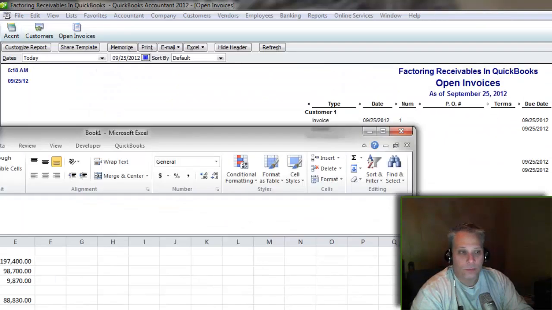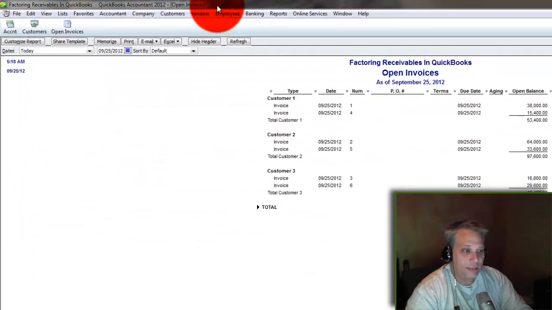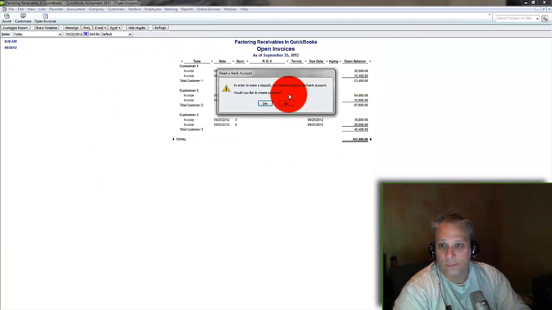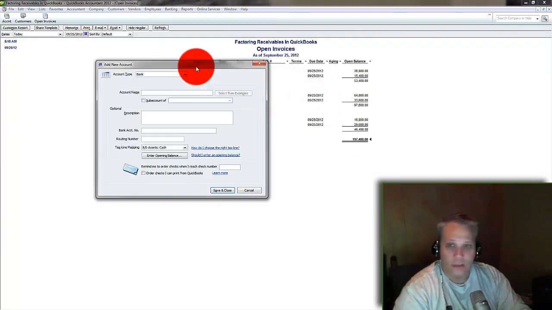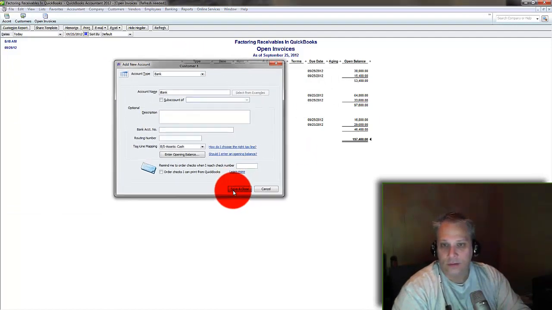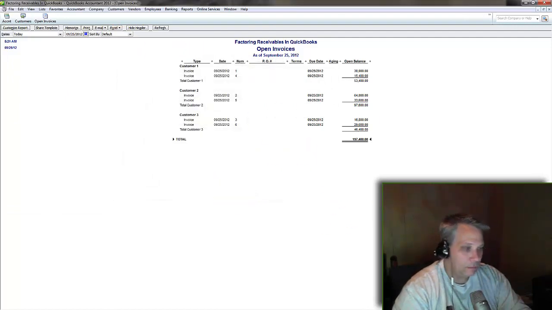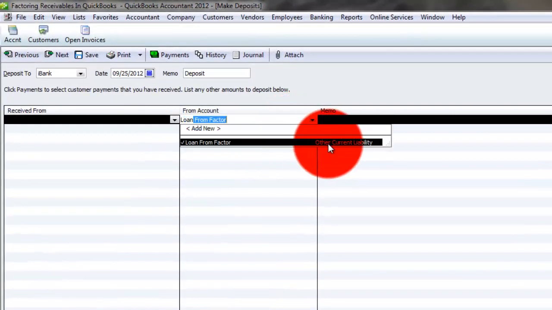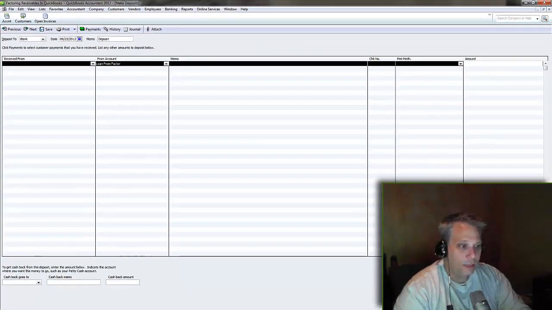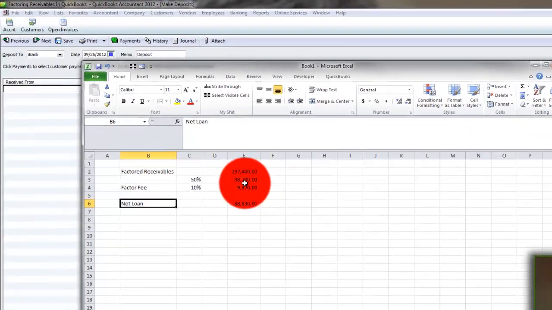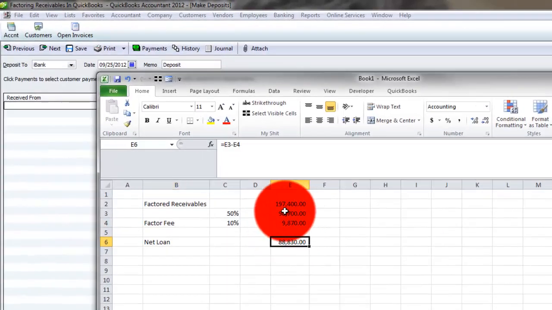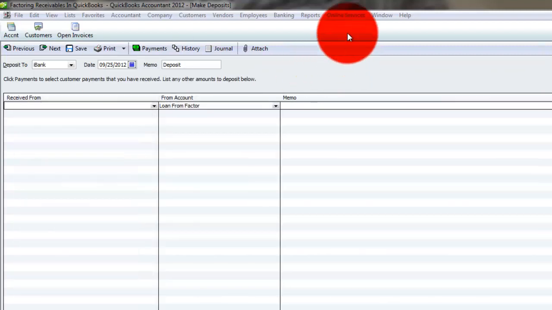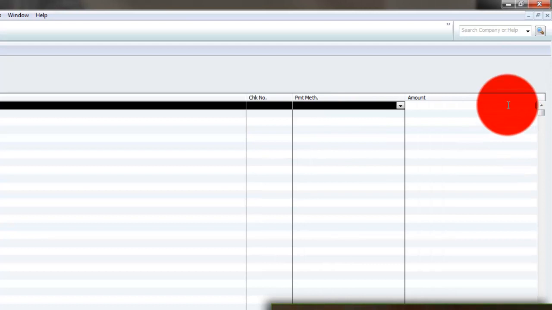How do we book this in QuickBooks? It's really very simple. They're going to fund us $88,830, so we're just going to record a deposit. I got to create a bank account real quick on this sample set of books. Okay, coming to the deposit, and we have a current liability account called loan from factor. The total loan amount has to be recorded. This is what has to be recouped by the factor. The total loan amount is not the 88,830, it's the 98,700. That's what they're loaning us, 50% of what we factored up front. So we have to put that whole amount in there, 98,700.